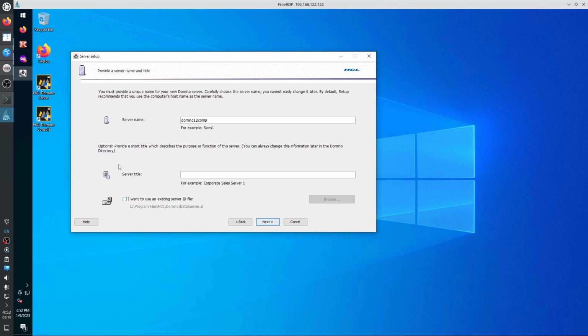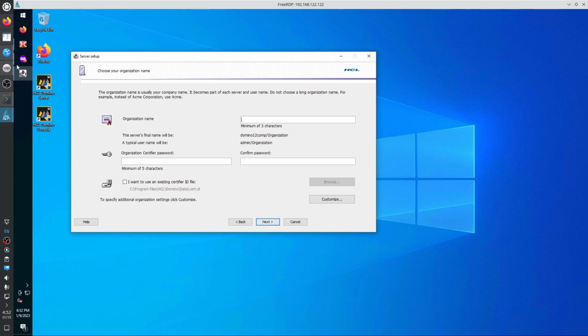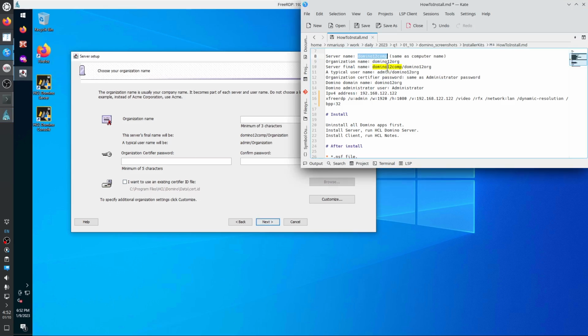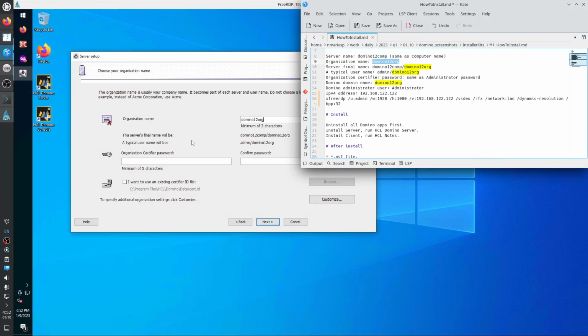No. Okay. Next. Organization name is going to be domino12org. The server's final name is domino12comp/domino12org.